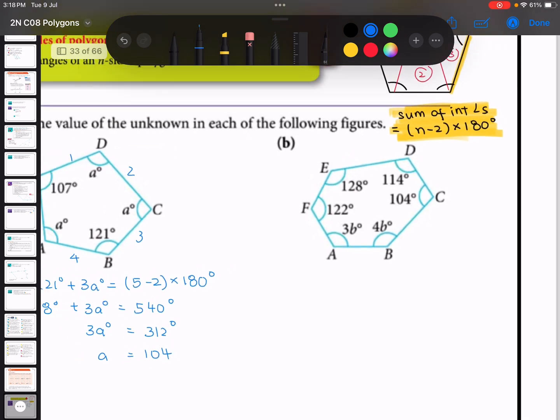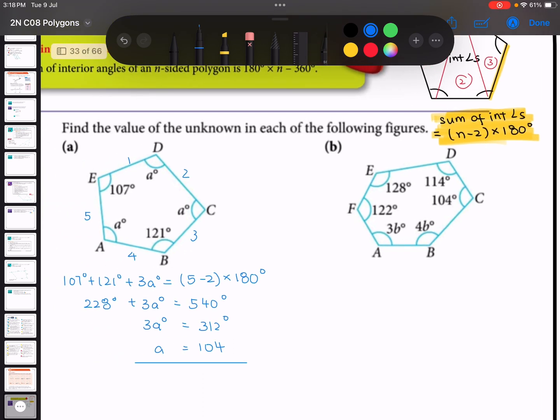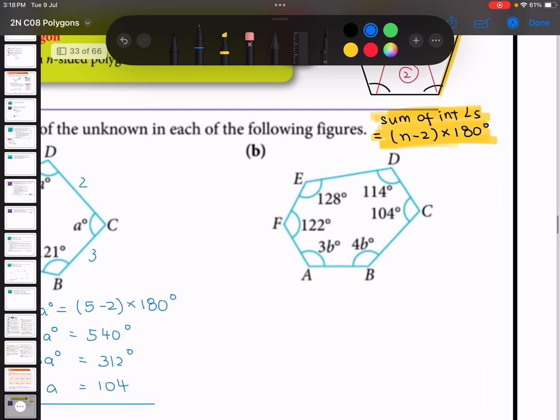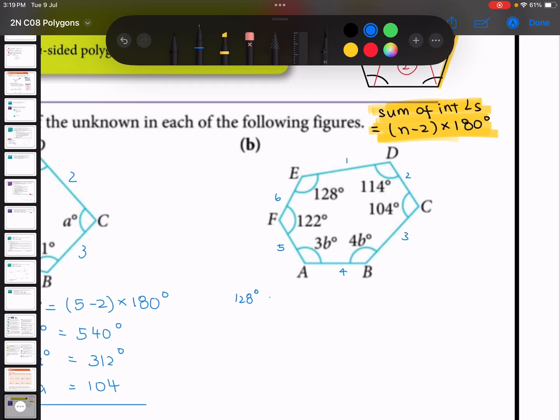Let's look at the second example. I underline first. You can pause this or come back to this later, okay? First thing you do is look at the number of sides: 1, 2, 3, 4, 5, 6. This is a hexagon. So let's add up all my angles. You need to be very synchronized and know what you are doing. 7b is hexa. 6 minus 2 times 180 degrees. Interior angles, the angles inside the polygon. So this is 468. The other side, 4 times 180, 720 degrees.